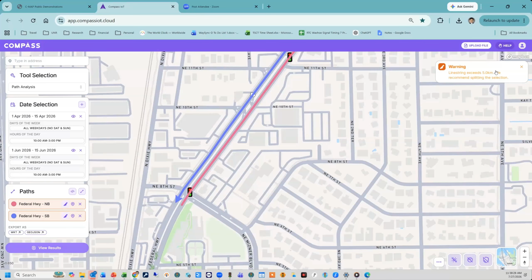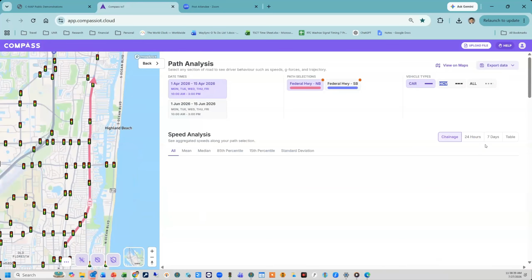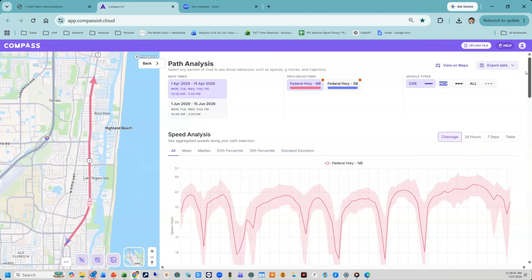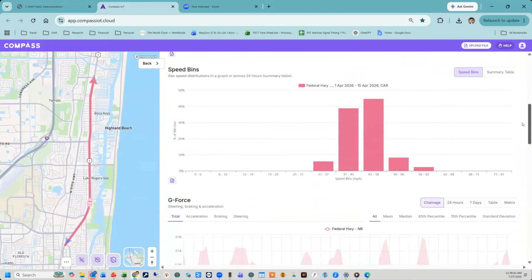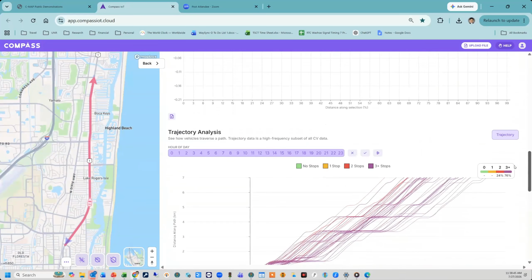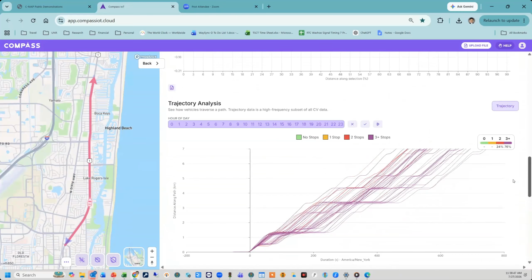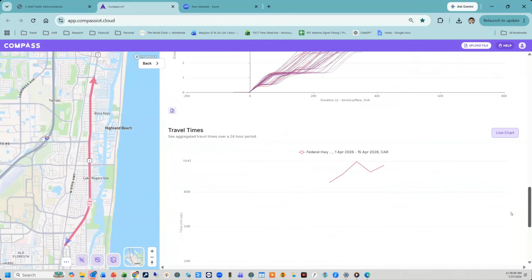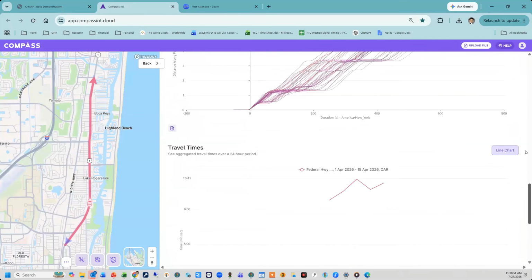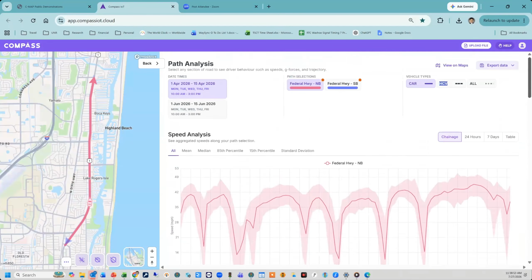So view the results. Okay. So there are some other things you can see if I scroll down here. This is the trajectory part. There are some other things, so I'm not going to get into those.